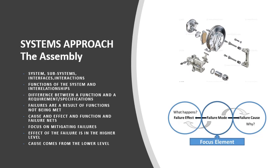And that is where I will start to see the severity. The failure effect is always to the higher level up. In this case, let's say the brake pad, the higher level up would be the caliper assembly. The lower level down would be the disc. So when we look at the failure mode, we look at this diagram, it says that if the pad fails, then the effect would be on the caliper, and the caliper has to drive the axle, has to stop. It would fail to stop. And then of course we can go up to the higher level of the vehicle, which means the vehicle will not stop. And what is the severity? The severity could be a 9 or a 10, which means it could be loss of life.